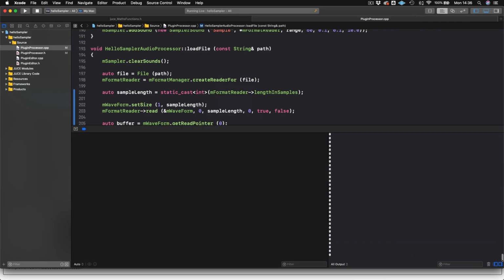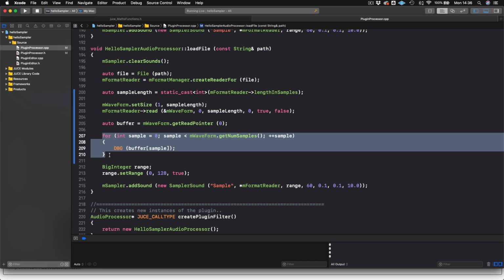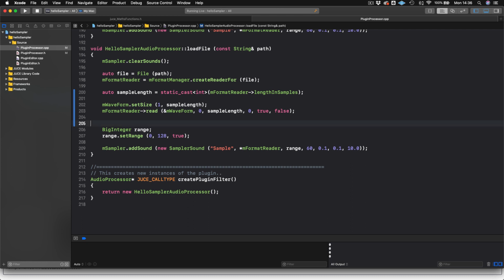So as we can see, it's consoled out something. We can see that we have all these values, right? These are all the values in that wave that I just dropped onto the sampler there. Okay, so that's how we do that. We can see that this is properly reading into our sampler, but also into our audio buffer. So that's great. Now I can just get rid of this, we know that this is working properly.